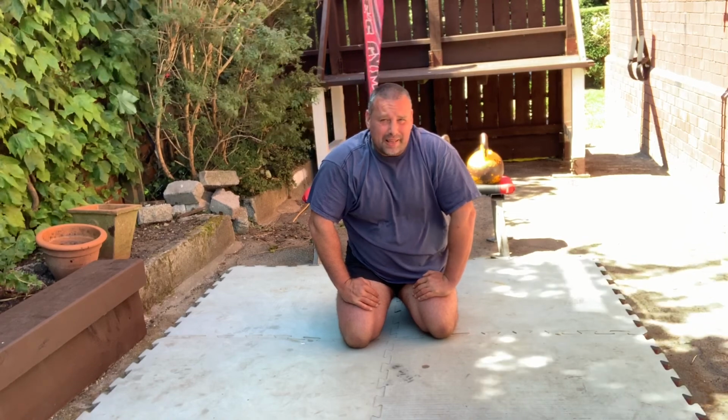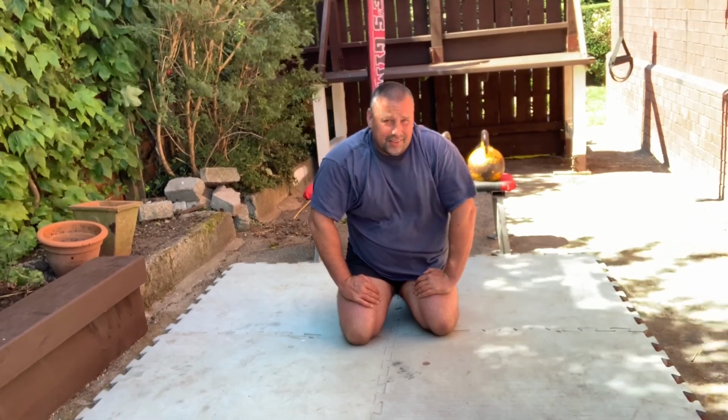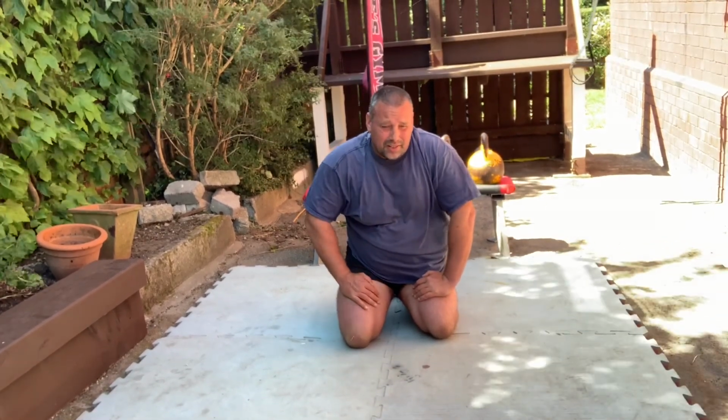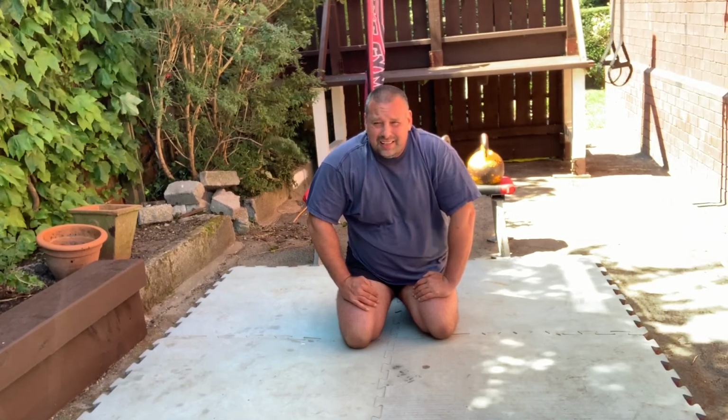So, variation on plank. We did those toe taps the other day. You can always drop it to your knees if it's hard. Or you can just hold it longer. You don't have to hold it for record-breaking amounts of time. Arguably, if you can hold it for 2 minutes, you're either not doing it properly or your abs are fine.